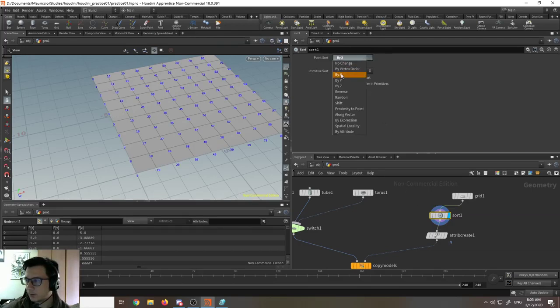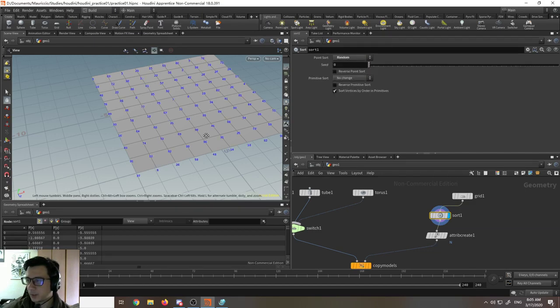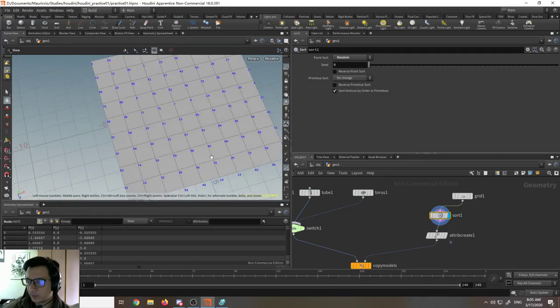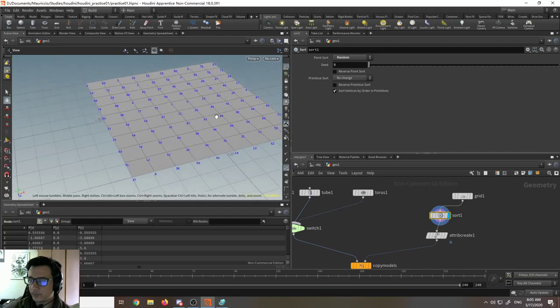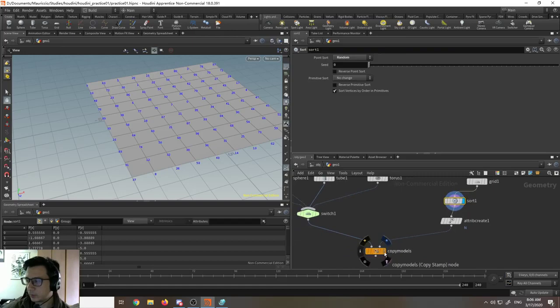By y, by z, etc. But what we want is to put a random, and now all the points are random. And if I change the seed, I also change the points. And you see down here that the point is changing. It's great. This is what we want.